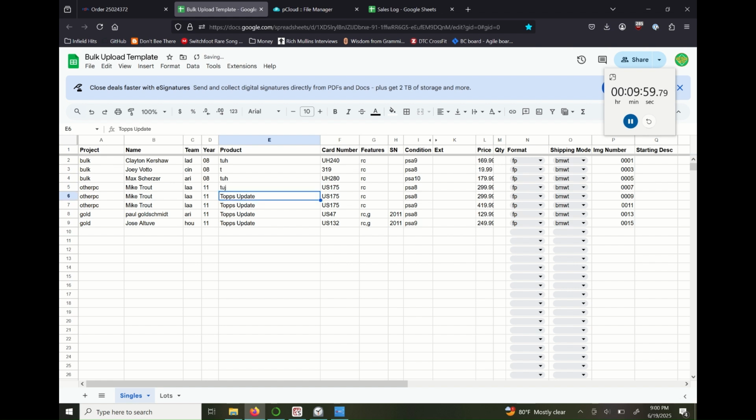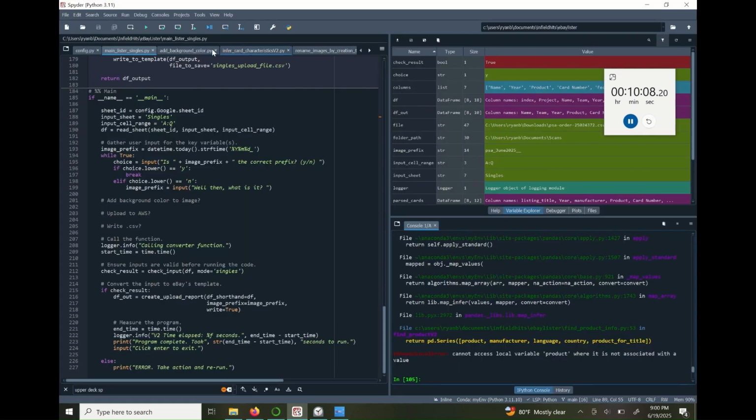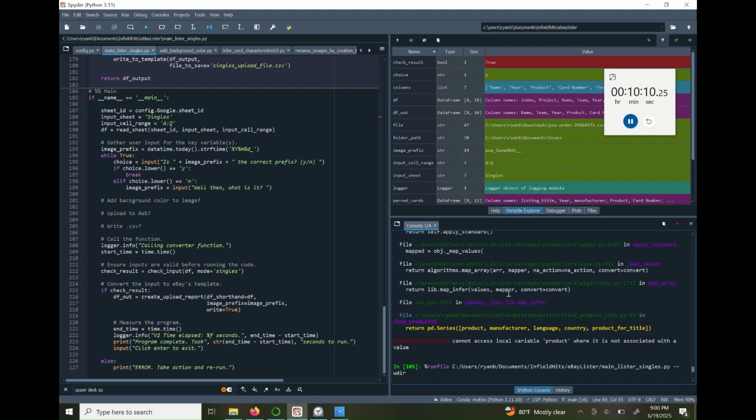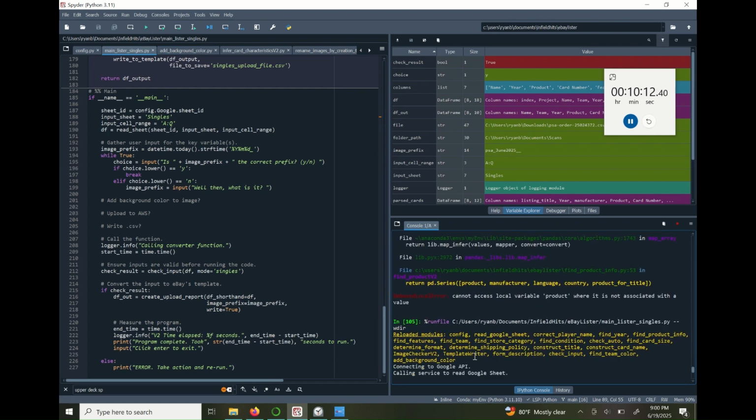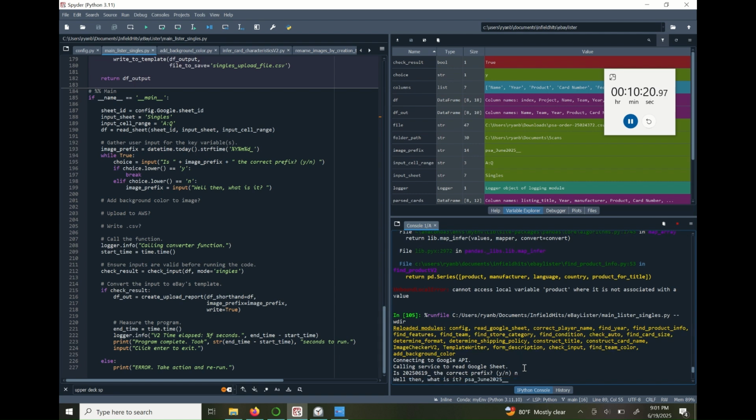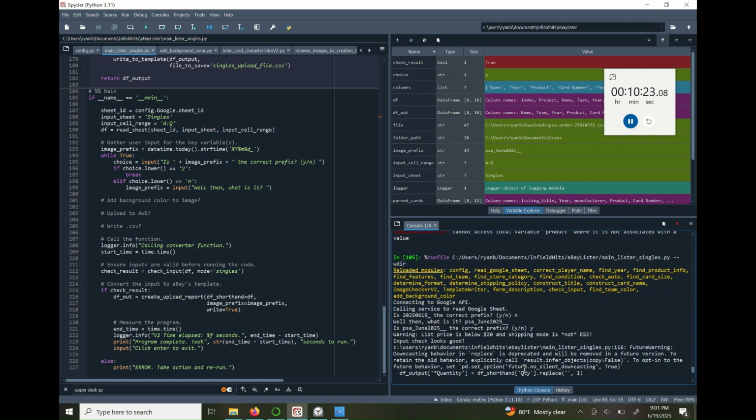Good to have for the next iteration of updates here. I actually have to have those in the abbreviation format, which is not the best, right? We want to have flexibility in terms of how we input things because, as you just saw, I forgot what it required to be. So this is good. Input check looks good.